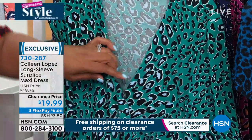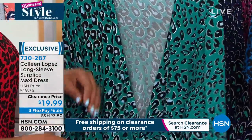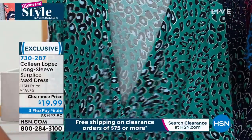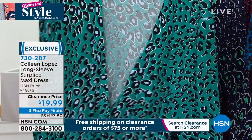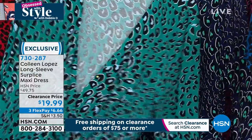But it does have a little snap. I'll unsnap it right here. Angie, I think that this is so pretty. It is extra small to 3X, 54 and a half inches in the length. Lots of stretch. Girl, yes. Is this not bringing sexy back?